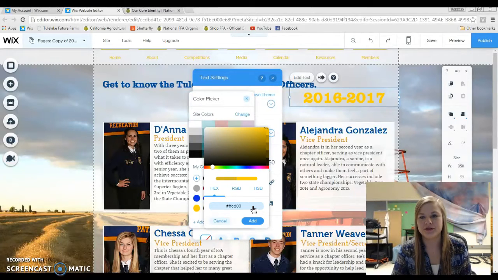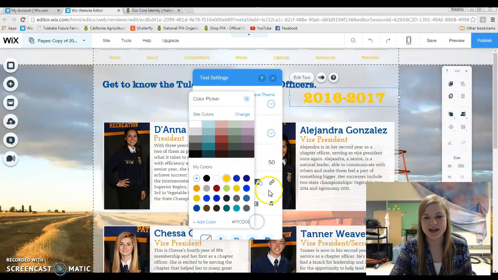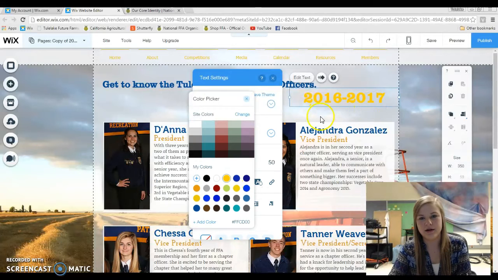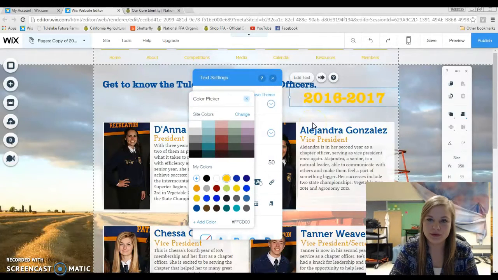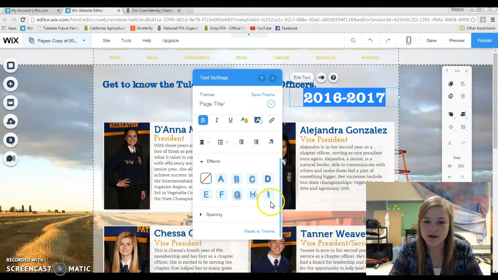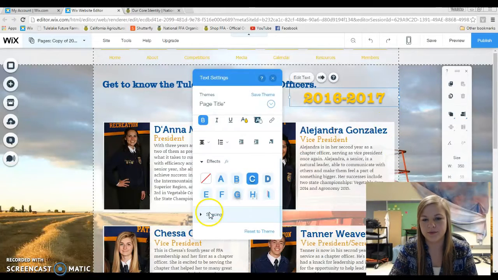There is the official gold, and as you can see, it's kind of blending in with the background. So you could go back to whatever it was and change it, or you can play around with these options down here. I like to use the shadow effect because it just makes things pop out. There's also some outlines.